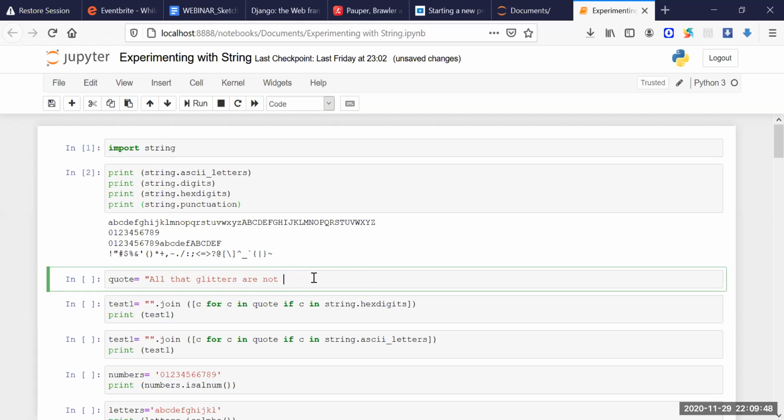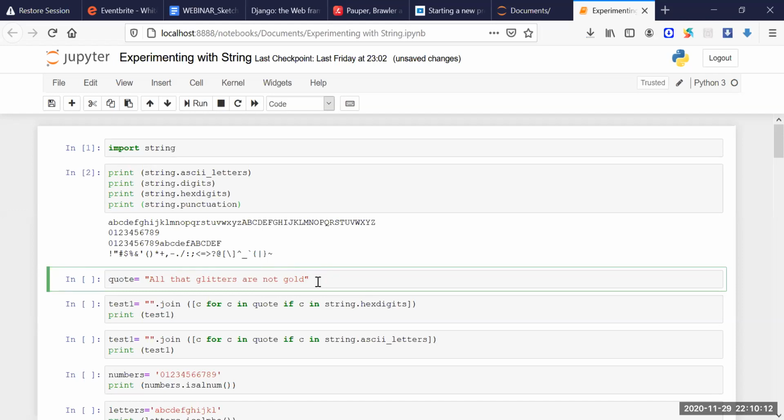It may say not gold, you know, and sometimes strings that contain quotes are understood more or less as functions, so that's why I use the three quotes.